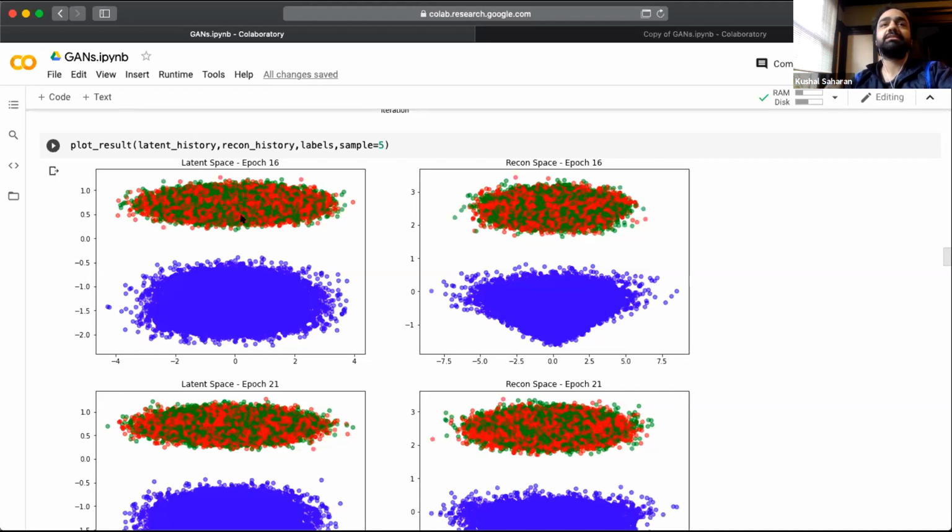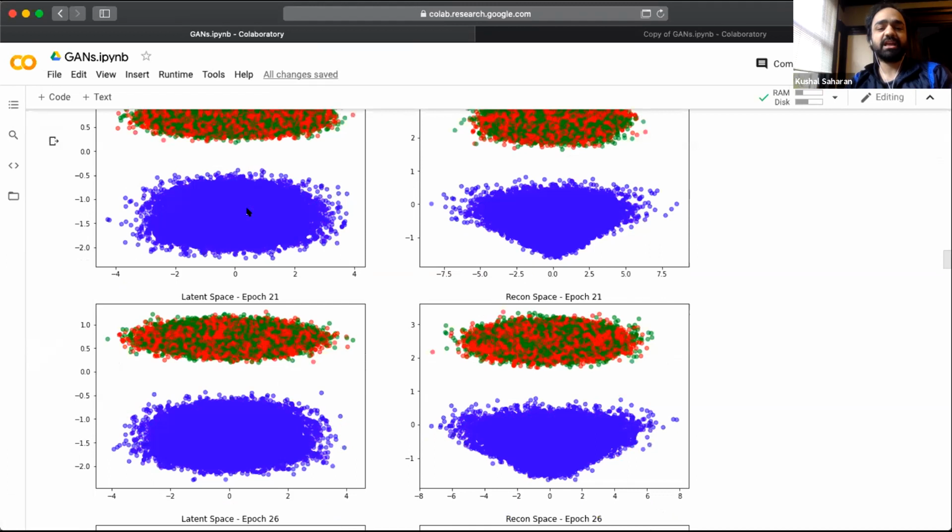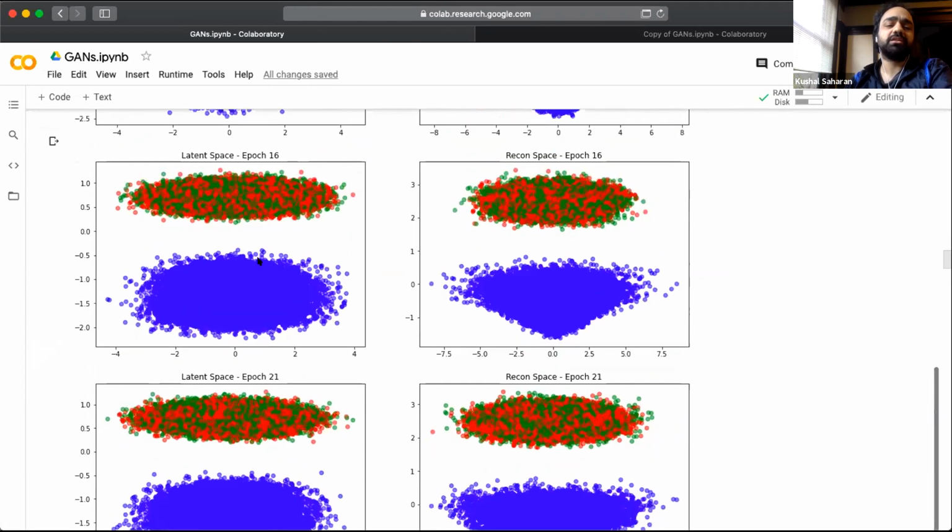And what you'll realize is that certain dimensions start corresponding to the x position of where the ball lies. Certain dimensions in the latent space start corresponding to the y position, the vertical positioning or the horizontal positioning. And one of them starts corresponding to the size of the Gaussian ball. That becomes apparent, but it's experimental; you'll have to see which dimension corresponds to what. But that is something that you'll observe with a beta VAE. And I guess that is what you see here in some sense. The fact that the beta VAE prioritizes this positioning of the data along the vertical axis is why you see the blue lines being mapped here and the red and green at the top.